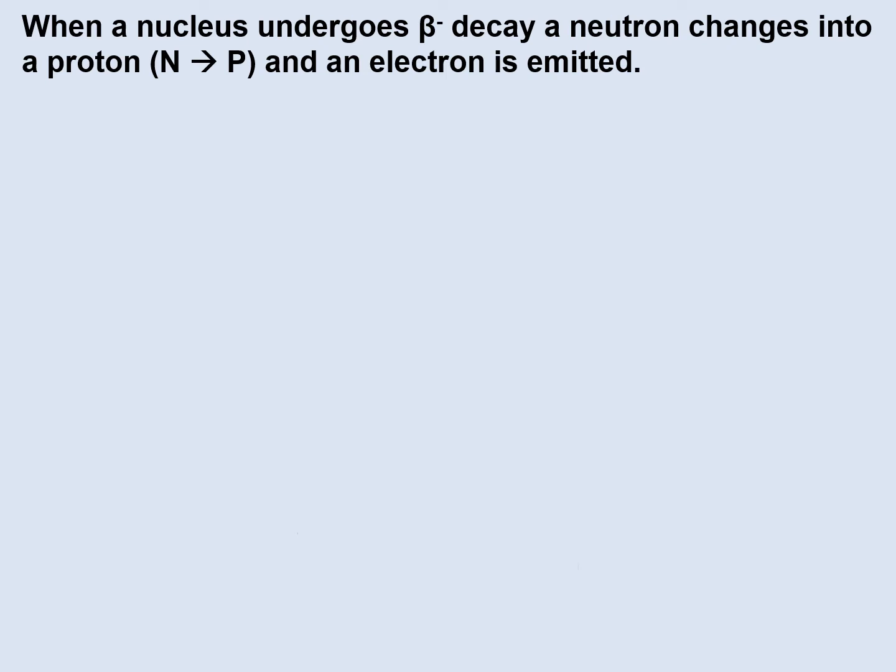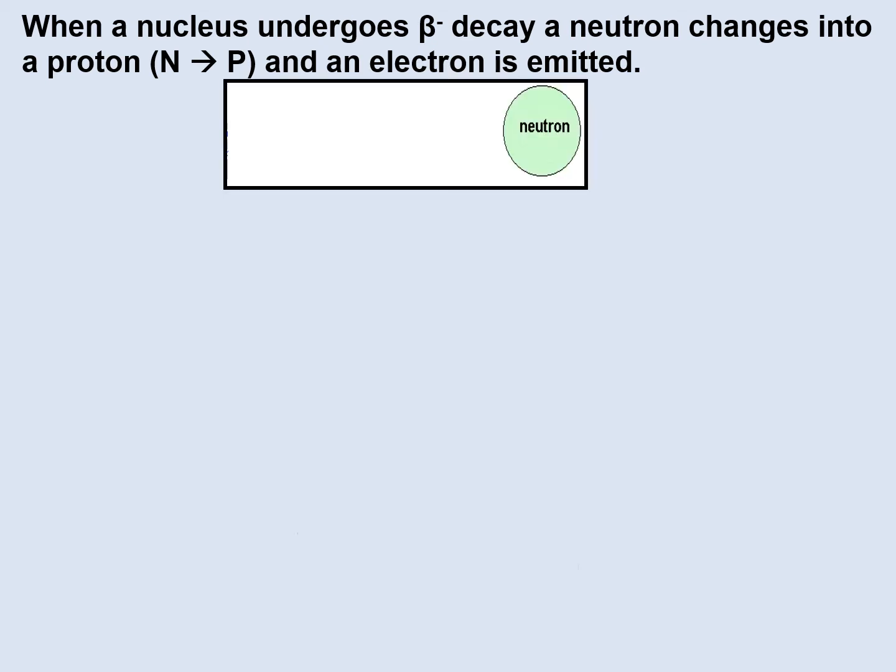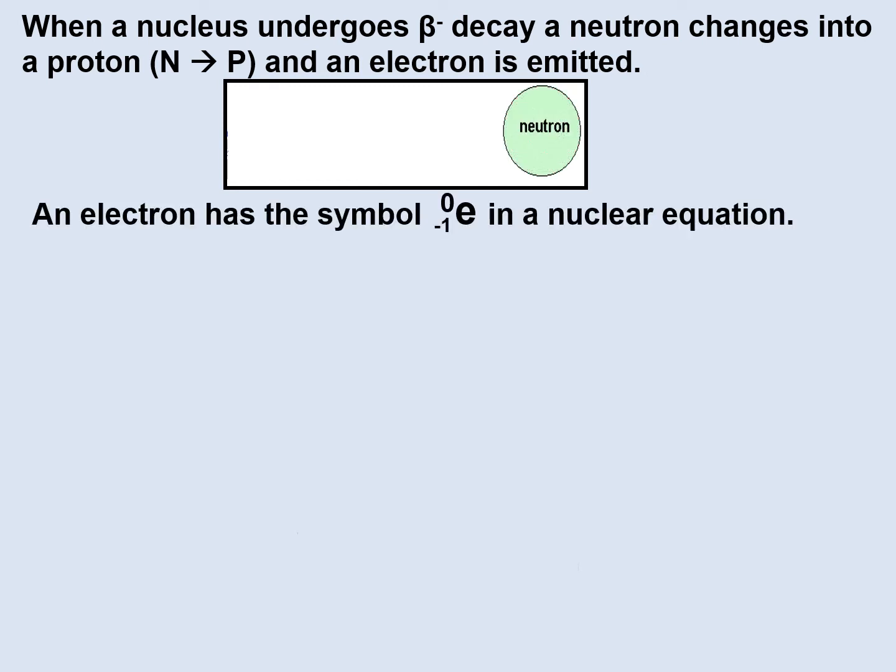Key information for beta minus decay coming up. As it says there, when a nucleus undergoes beta minus decay, literally one of its neutrons turns into a proton and a beta minus particle, an electron, is emitted. Little animation that shows that. There we go. We have a neutron turning into a proton, and we can see that little electron, the beta minus particle, being emitted. So the symbol we use for a beta minus particle is there for you. It's a little e. The 0 represents it's almost 0 in mass, and the -1 shows it's got a -1 charge.